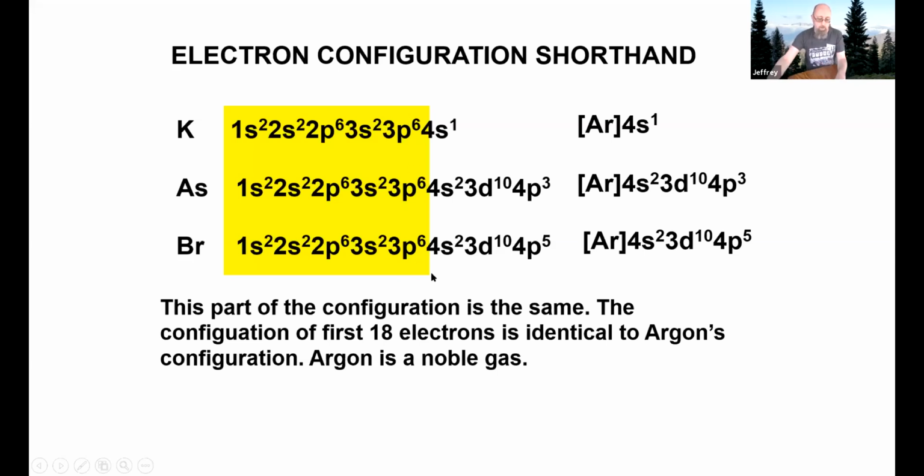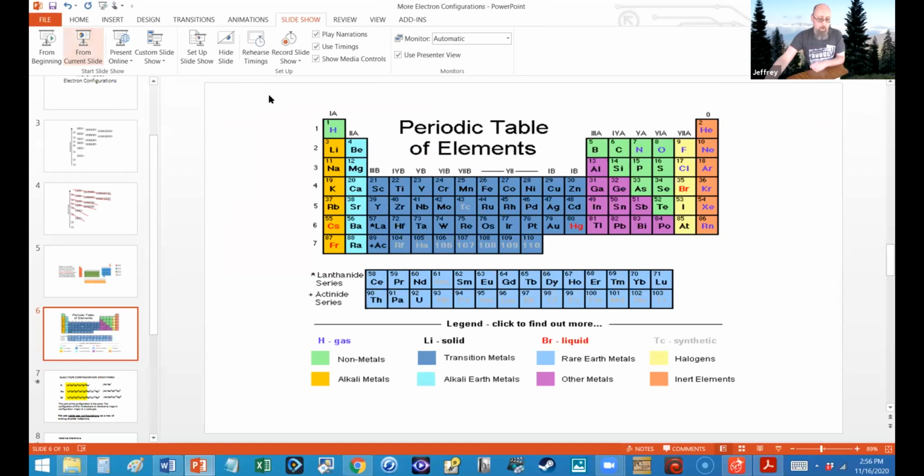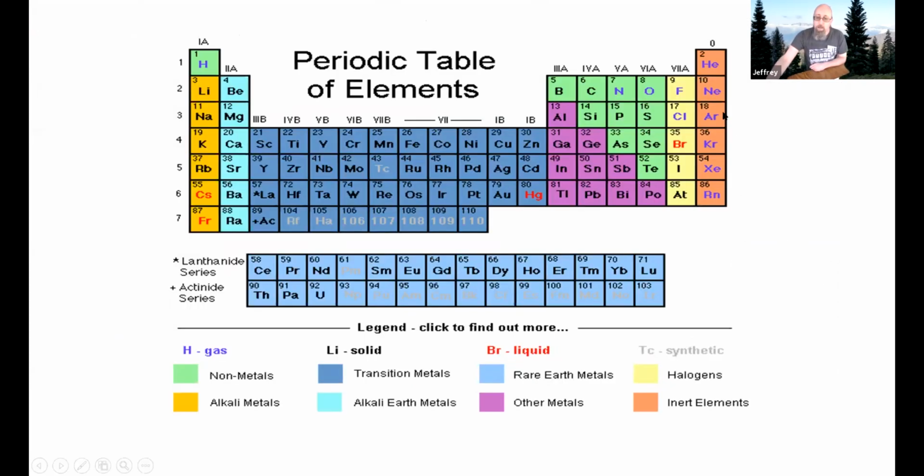Right, so going back to the periodic table here, if I have an element in row 3, I could shortcut by writing neon and then just picking up from 3s1 and 3s2 here. Remember, whenever we start a highest energy level, we start with S, and then you can pick up the pattern there. So for example, sulfur would be neon 3s2, 3p1, 2, 3, 4, 3p4 right there.